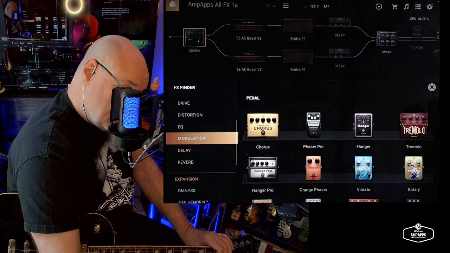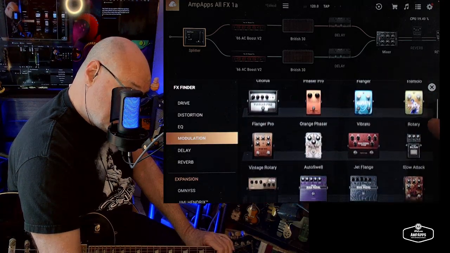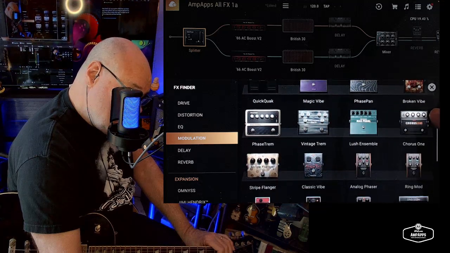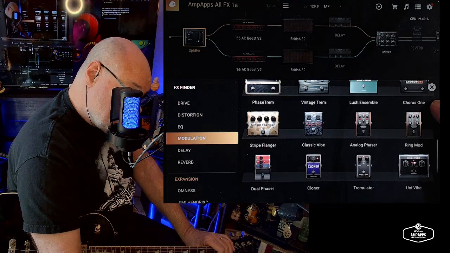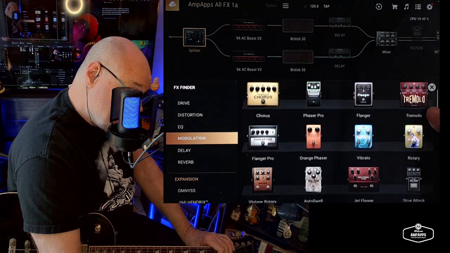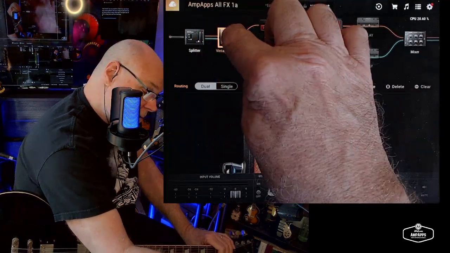Modulation, maybe a chorus of some kind. Let's see, Univibe, phaser, trem, rotary. Let's see what a rotary sounds like on the outside of this.